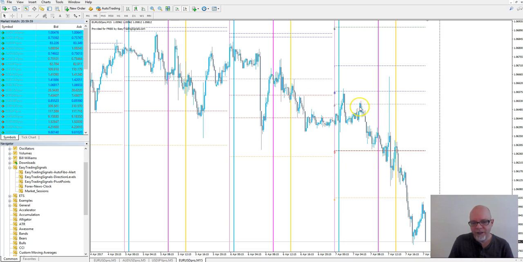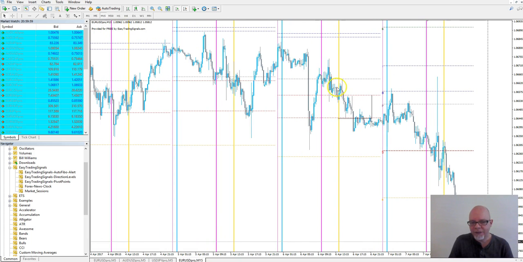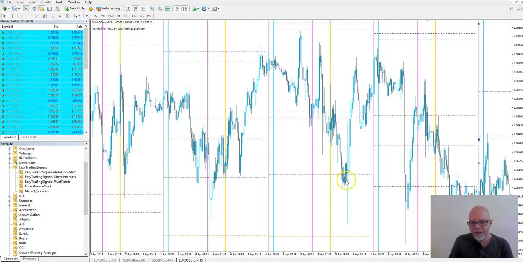For instance, over here, the market goes up, touches, and goes down. Then it touches, and it doesn't quite know what to do, so it kind of tests this level and then continues down. Over there it touches, goes up, touches, and goes down. So you can start seeing over there it touches, over here it touches multiple times, touches over there, hesitates over here. You can start seeing how the market reacts to these lines.